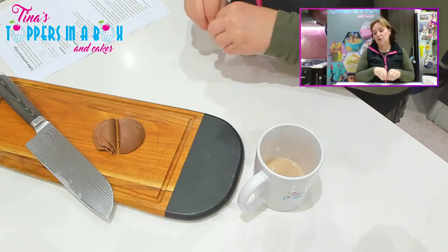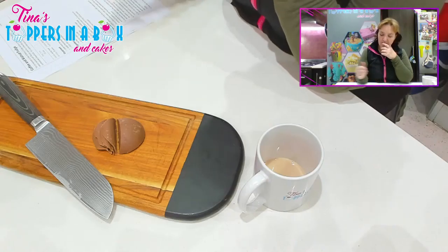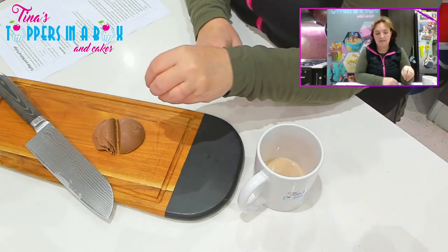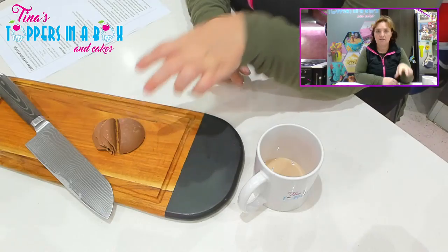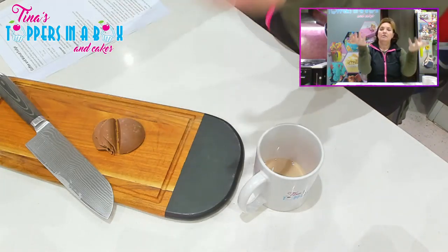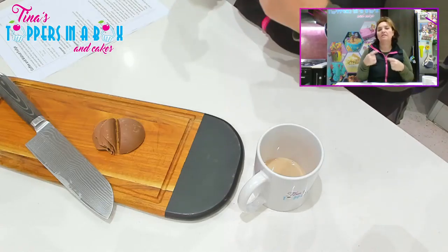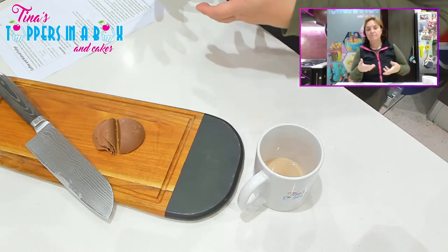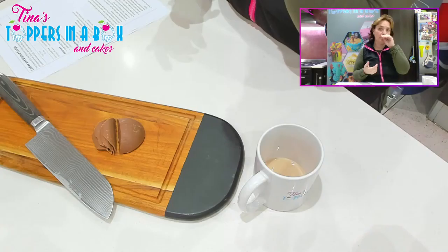Today we're going to do a coffee walnut fudge. So I'll probably look at that one again and do it in the same process as this one, because what this one does is it melts chocolate and the coffee into the fudge while we are boiling it, which I think is better, because you're going to get the flavor of the coffee and the chocolate, but it's then going to be boiled up to be firmer. And I think that's probably your better bet.